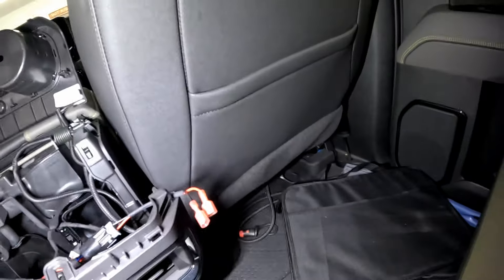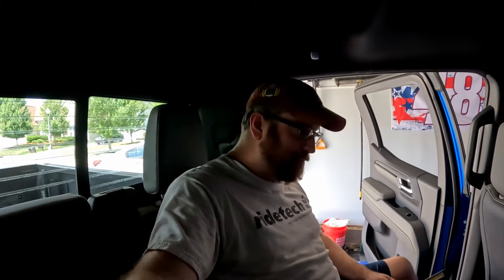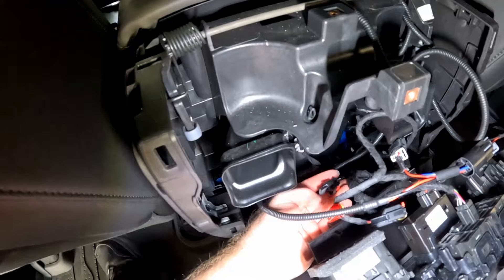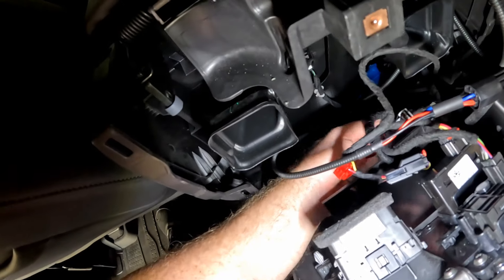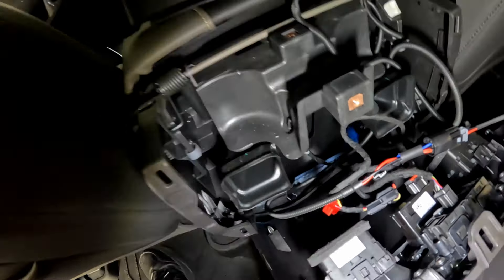This might be drastic, but I've taken apart the center console and unplugged the cell phone charger we added in the last video. I saw a thread where a guy added a charger to his truck and had the same issue — maybe there's some constant draw from that module. Another reason I took this apart is I think I might have left something unplugged. And sure enough — there's a plug right here going to a third module that's integrated into the center console. Found it.